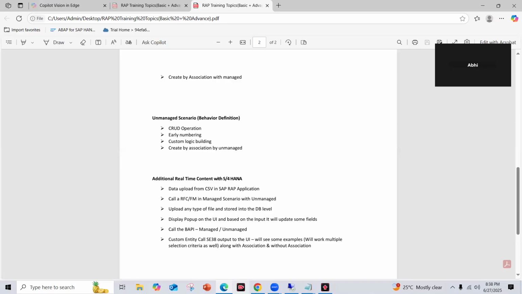Every time it is going to the application server or the database server, it is extracting the data. But in Fiori, it is not like that. It is not required to go to the HANA server every time. The memory data is available in the middle layers. The service we build, whatever service-level fields are available, all the fields we can expose on the Fiori side.